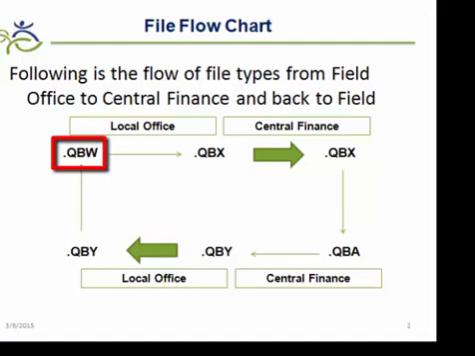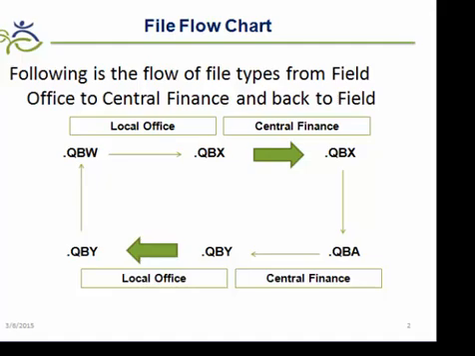During the period of time from the creation of the .qbx until the restoration of the .qby, the field office is restricted to entering or changing data that is dated after the dividing date. While Central Finance can only make changes and adjustments to the accountant's copy working file, the .qba, that have dates on or before the dividing date. In that way, the field office is able to reintegrate all of the changes made into their company working file, the .qbw, without concern that data will be corrupted.